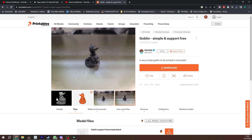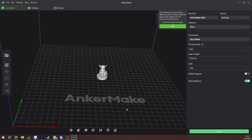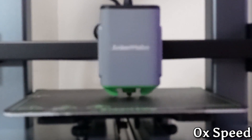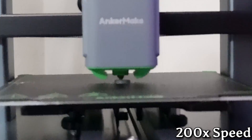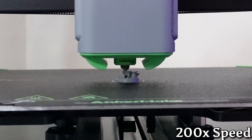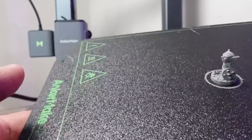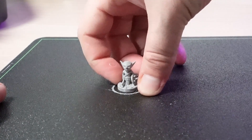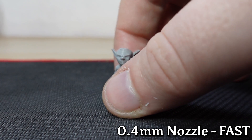Here's a Simple Goblin by MZ4250 — a very simple support-free goblin. It's not the most detailed miniature in the world, but I thought we'd try to print it in fast mode, in precision mode, and then with a precision nozzle as well. It has generated supports, but I'm going to do it without, since it says it's support-free. The slicer says 4 minutes 38 seconds — good luck, little printer. It's got layer lines, but that was printed in 4 minutes. I think that's faster than resin. If you just need an army of goblins for D&D, this is it.